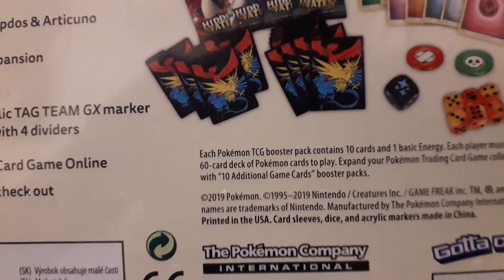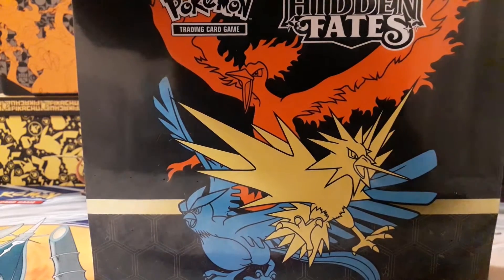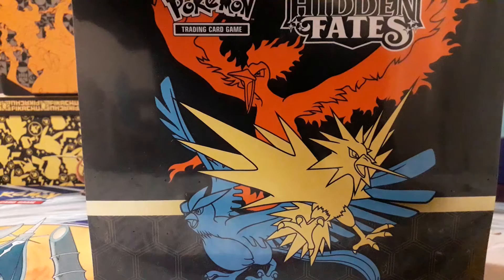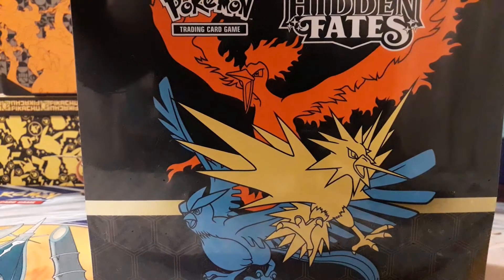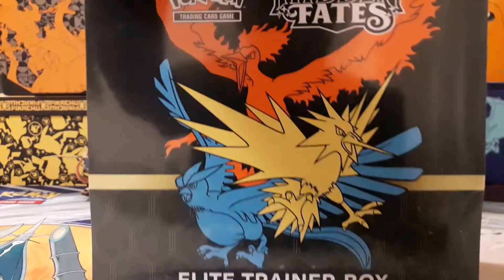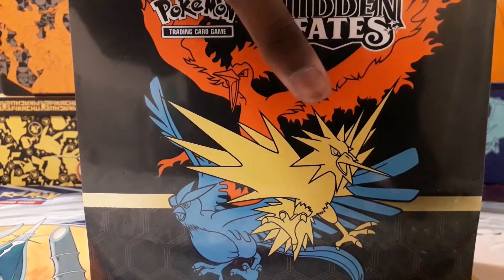If I can find the date — wait, 2019? These were reprinted, right? So I've got the reprinted one. I don't think these came out two years ago. But yeah, these were — and I guess still are — heavily in demand. I managed to get this for the regular price, luckily found it in a store, so that was absolutely great.